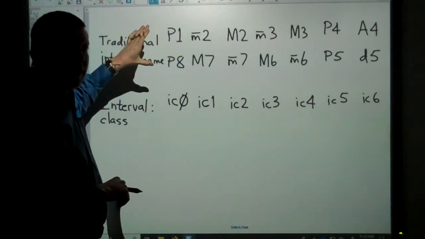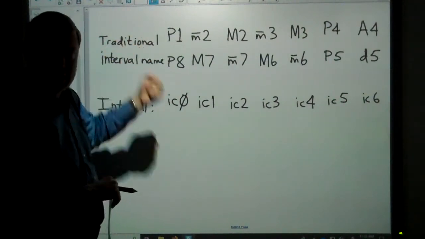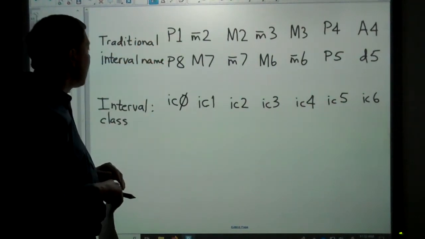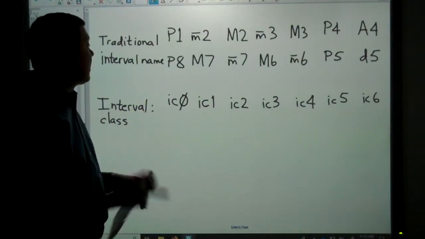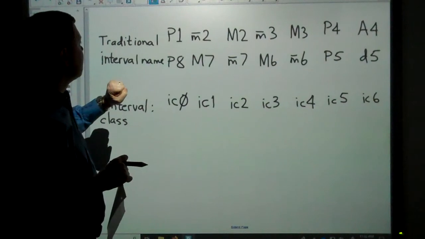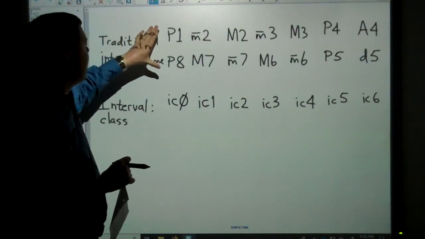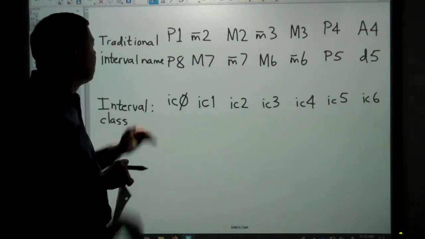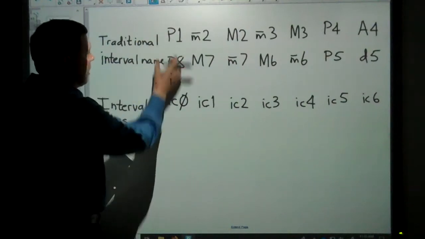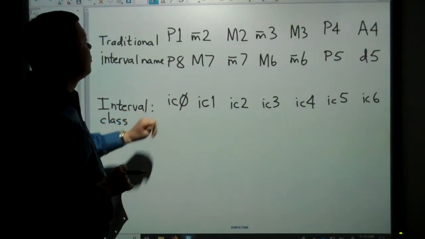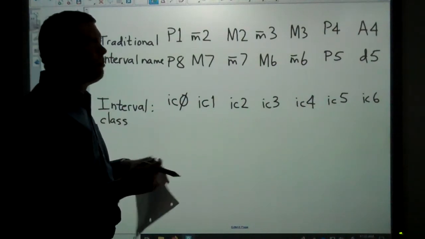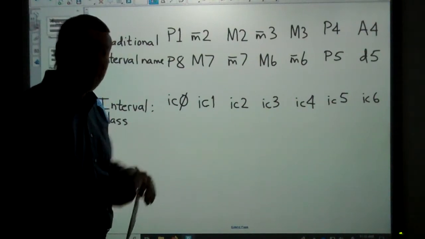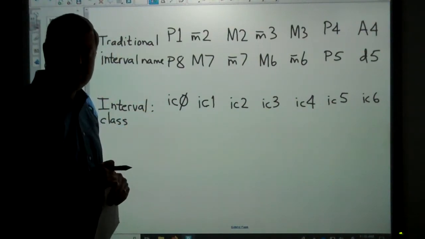Now, when we deal with pitch class sets and finding the interval content of those pitch class sets, we're not going to have to deal with the perfect unison or the perfect octave or interval class 0 at all, because as we saw at the beginning of this lecture, enharmonic pitches and pitches that are an octave apart belong to the same pitch class, so we're never going to have to use this particular column. But I point this column out to you because there may be some general problems in the future where we have to find out what is the interval class for an octave. And that interval class will always be 0, interval class 0.